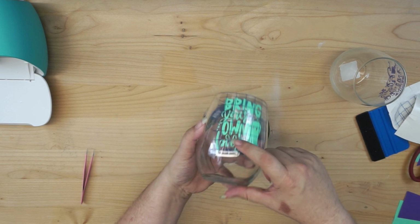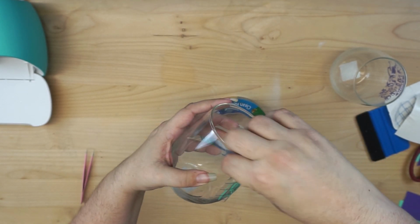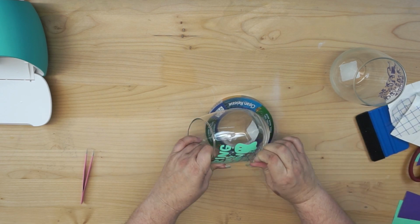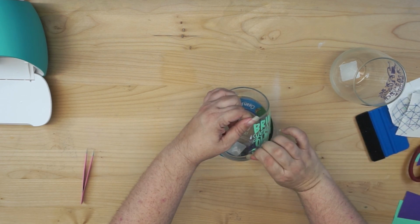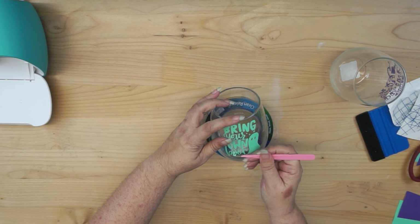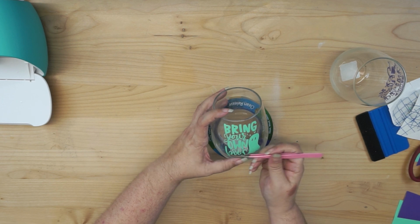All right, so like I have, let's see if I can show you here. Do you see where it's not laying flat here? So I don't want to force that down. I'm going to leave that as it is and then go ahead and start peeling up the transfer tape. Okay, so I want to be careful and just make sure that I don't rip or stretch out my vinyl. There we go. So then I can take my tweezers and just pull up the part around it and then smooth it out either with my tweezers or my hand or even a scraper or squeegee.